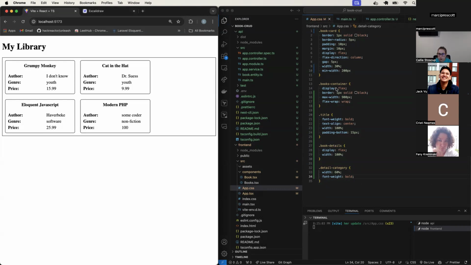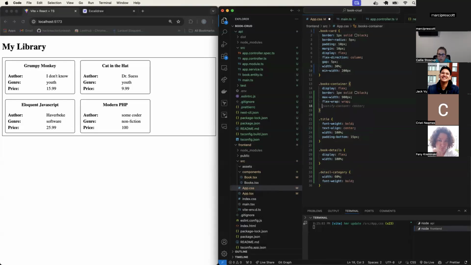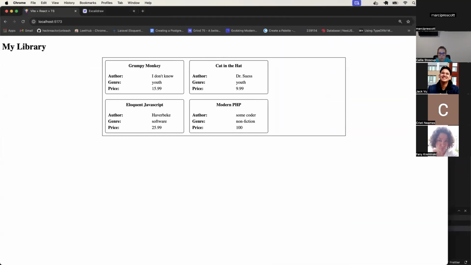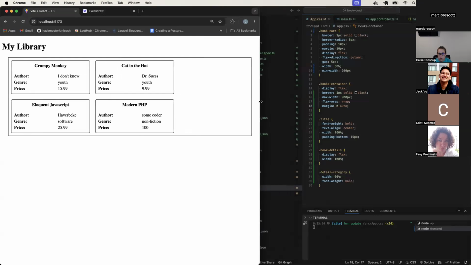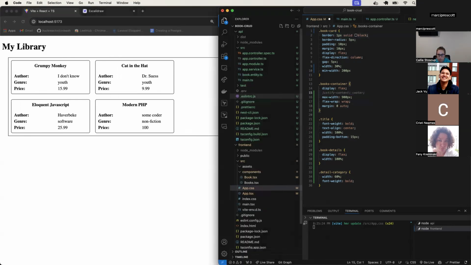All right, let's then also for the book's container, let's add a margin of 0 auto, which is going to make it centered. So see how this container is now in the center of my page, no matter how I do it. It's because margin 0 is talking about the above and below, and then auto is talking about left and right. And when you put auto, it just centers it. It automatically makes the margin on the left and right equal to each other.